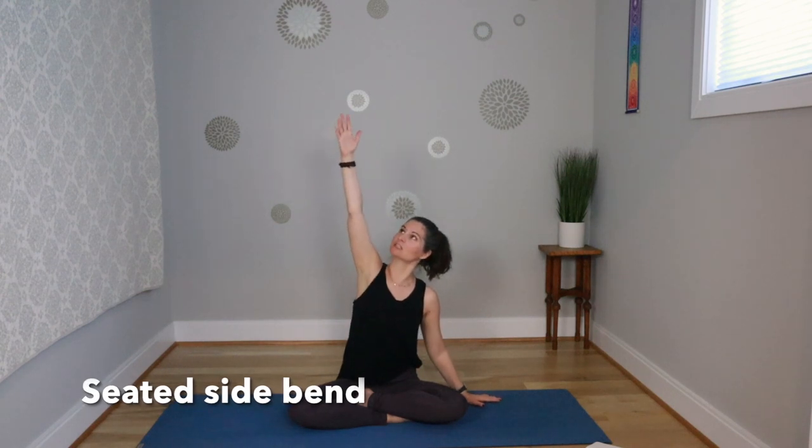Awesome. Draw that right hand down onto the mat next to your hip. Left arm reaches up. Get really tall here and then bend into that right elbow just a little bit. So you can bend in a lot and stay there. You can pulse in and out here. We're just trying to get a stretch in the left side body. So draw that top shoulder behind you a little bit. Excellent. One more breath here. And then come back up to center.